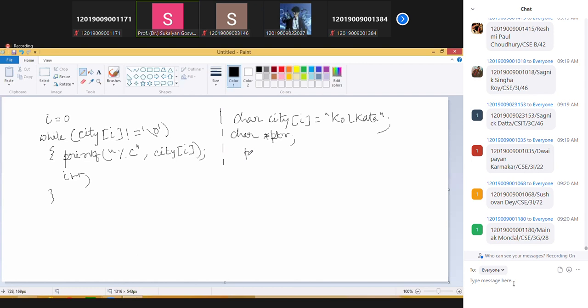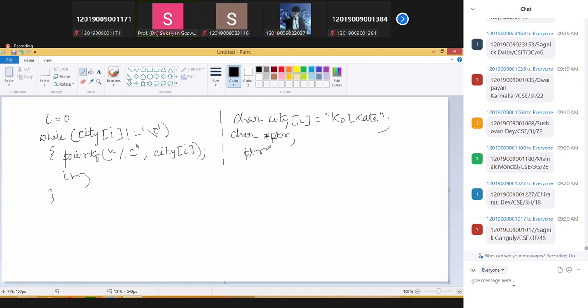Now, how can I do that? I cannot directly use this one. So I should take the base address of the array, assign it to the pointer variable, and then proceed. Now, how can I process?